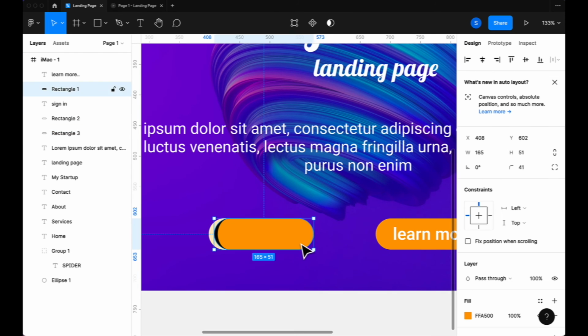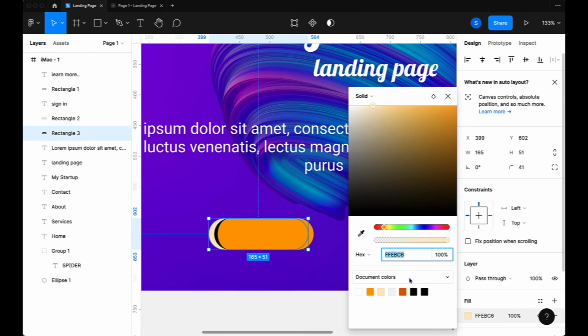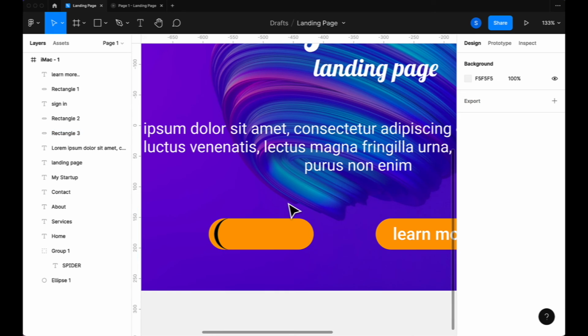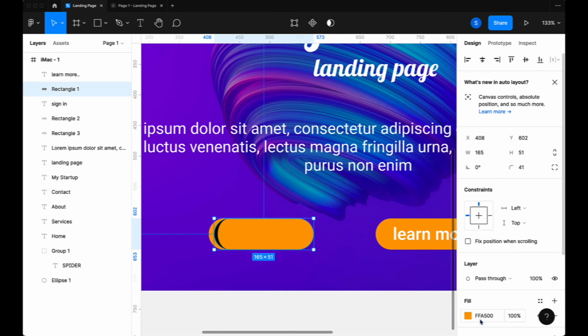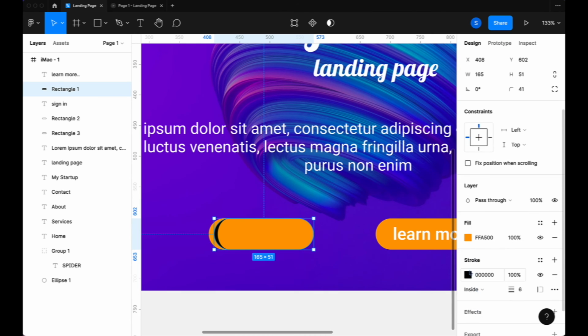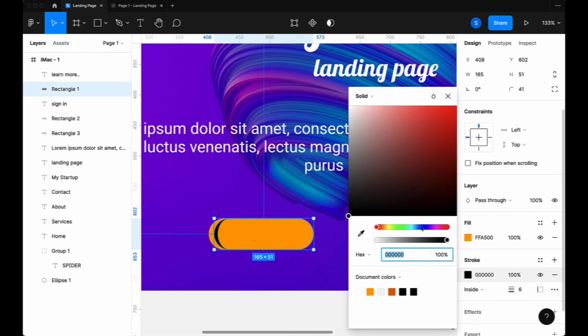Yeah, change the fill color of the one underneath to the same orange, and then click on the top rectangle, change the stroke.